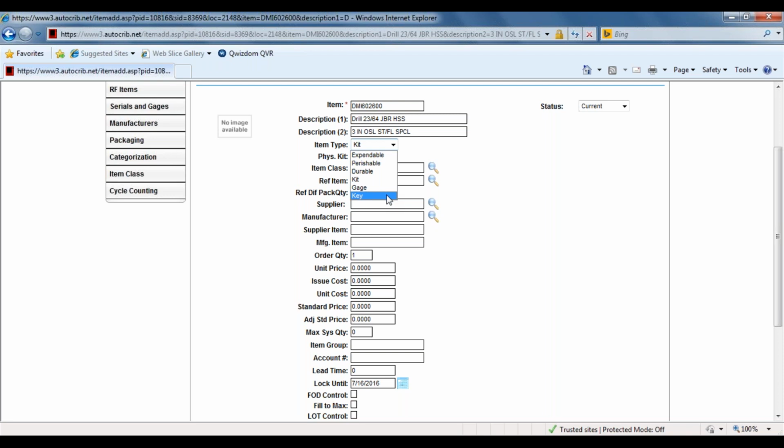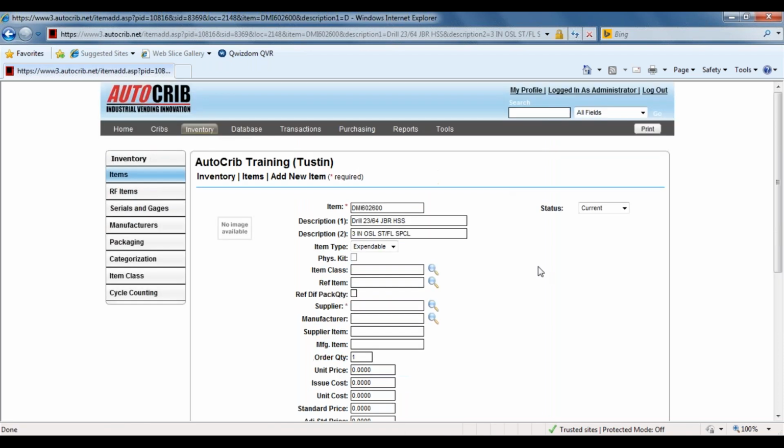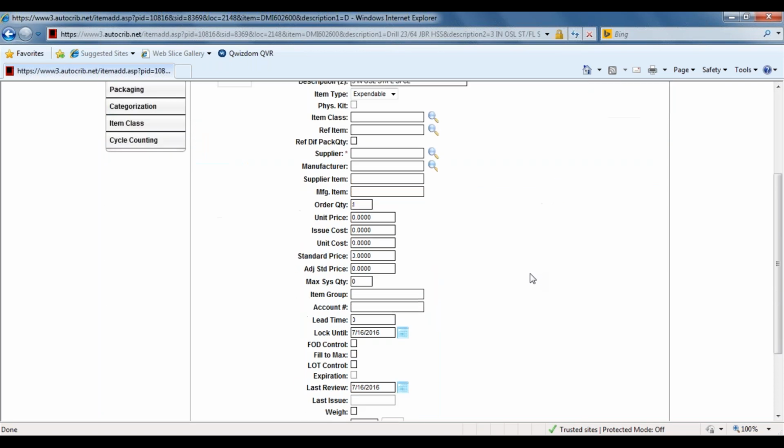So when you go to issue an item from the RoboCrib, you're going to select the item that's in the cabinet, not the key. You select the item that's in the external crib, and then the RoboCrib will dispense the key item. That way you can keep track of all the items that are in that external crib, which is the locker cabinet or the tool room. So our item today is an expendable type item.